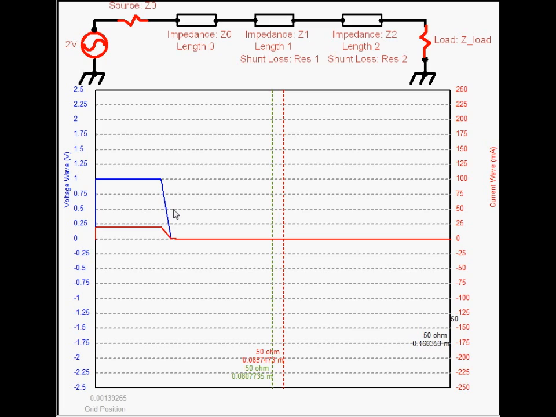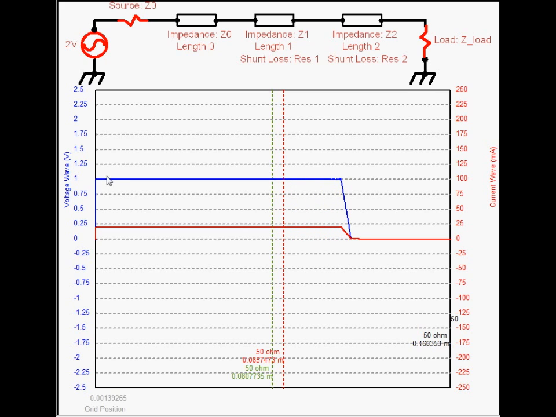Now, because voltages don't travel instantaneously, because they travel at the speed of light or something slower than that, you don't have this voltage wave banging against the load resistor all at the same time. It takes a while for this wave to propagate. So over the course of time, you're going to have that 1 volt pulse that's going to get closer and closer to the resistor until it actually reaches it.